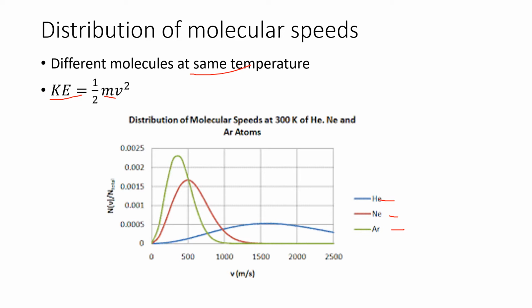When you look at the plot, you look at what is the heaviest of these three gases. If you look at the periodic table, the heaviest gas is argon. What's happening with the heaviest gas, in green, the argon? That's moving the slowest on average. The lightest gas would be the helium, in blue, that's moving the fastest on average. So what this plot shows is same temperature, same kinetic energy. But if you have different molecules at the same temperature, you're going to see them moving at different speeds in order to achieve that same kinetic energy.